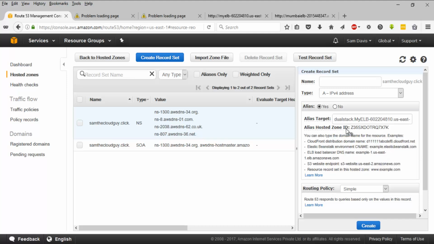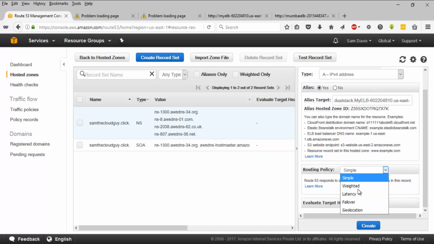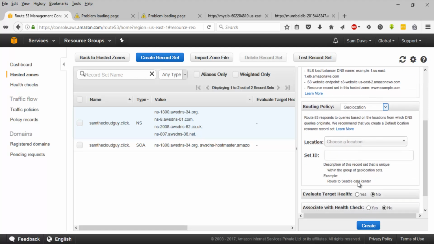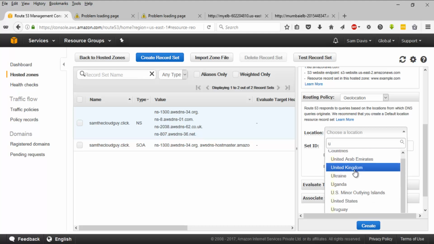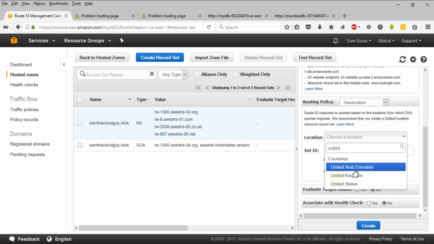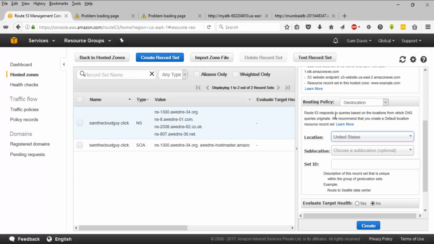I'm going to select my Northern Virginia region, and for routing policy, I'm going to select geolocation, and here I can choose the location. Since this is in the US, let's say United States.